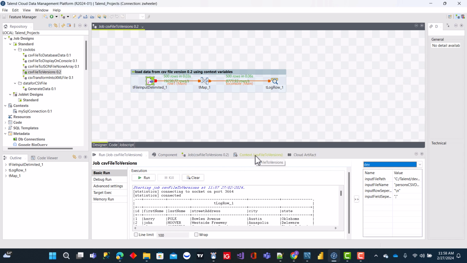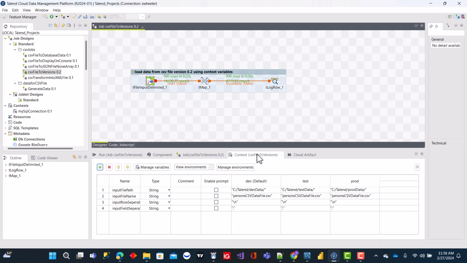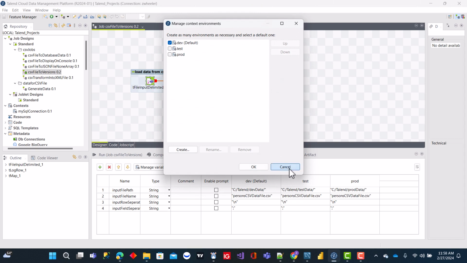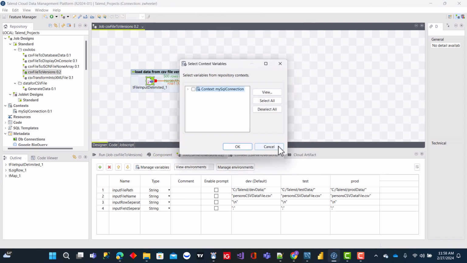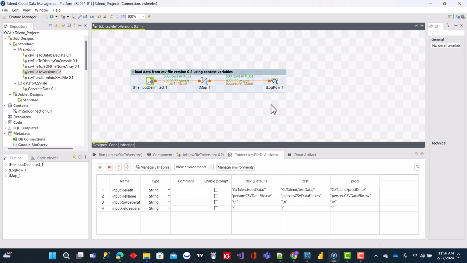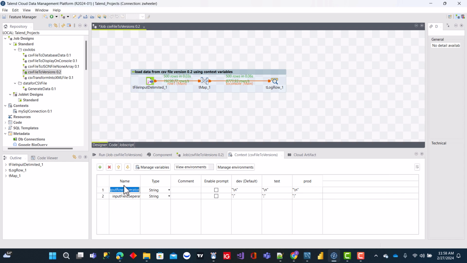So now what I can do, if I wanted to, this is just manage your environment. It's not too much on that right there. And this is just manage your variables. You can just click on there and just see the variables. Well, these are the variables from the context repository over here. This is for SQL Server. We'll get to that a little later. But what you could do now is just say, hey, let me take these out. Let me do it this way. I'm going to take out the context variables that we have here. Okay. So that was local.